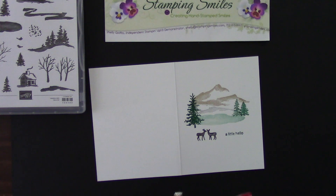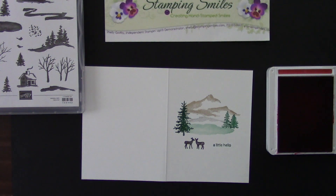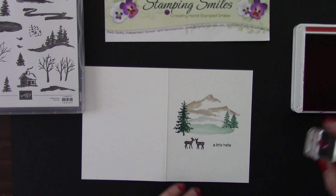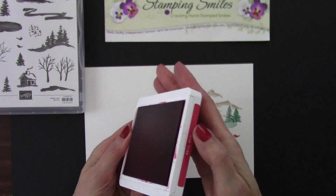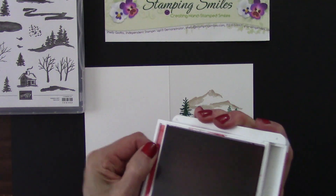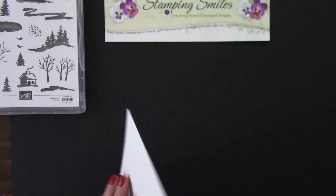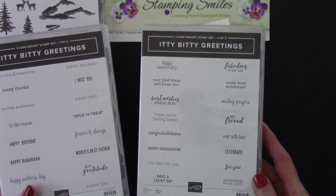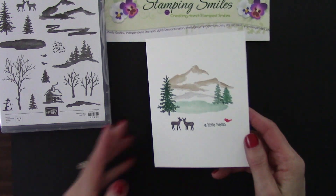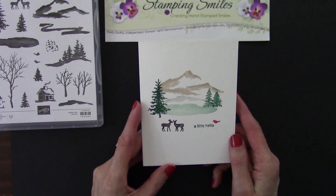And one more little burst of color. I've got the Real Red that we'll be using with what I'm calling a cardinal. Ink this up and come over here. And there we go - fabulous. Now when I'm pushing it down, look - there's ink right there. How easy would that be to pick up and get on your fingers and end up on your card? So that's where my stamping sleeves come in. I chose 'a little hello,' but with the Itty Bitty Greetings you could make this into anything - a birthday card, a thank you card, virtually anything you would want. And there you go - Clean and Simple Scenery card. That's also a SIP card.